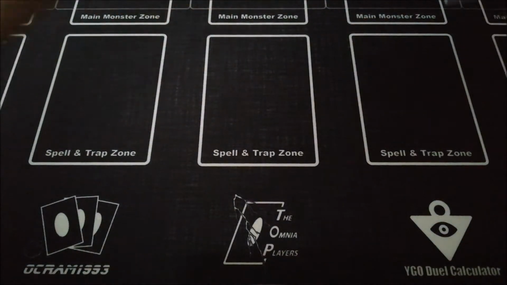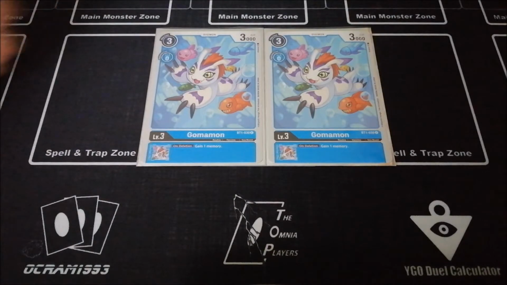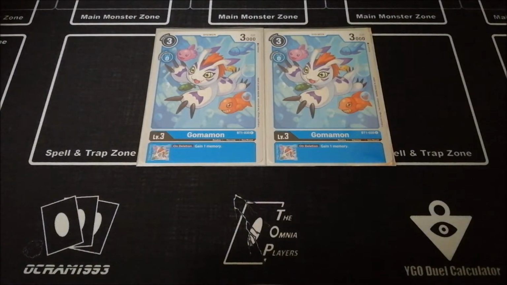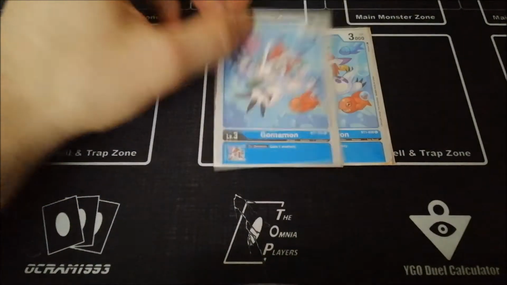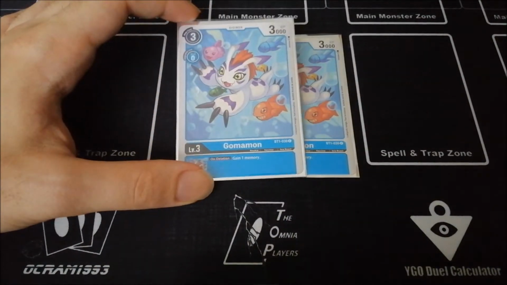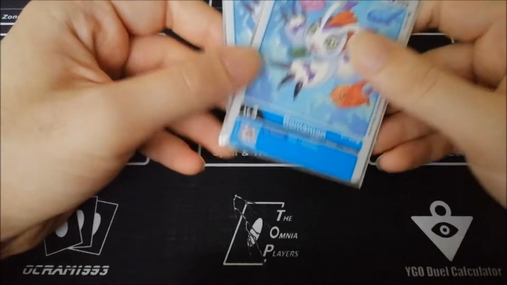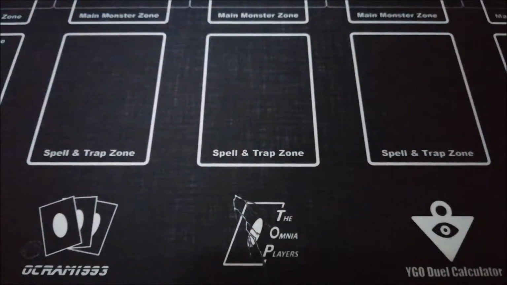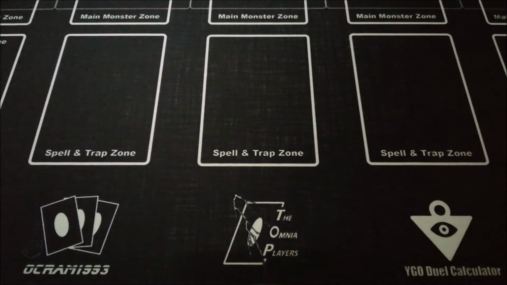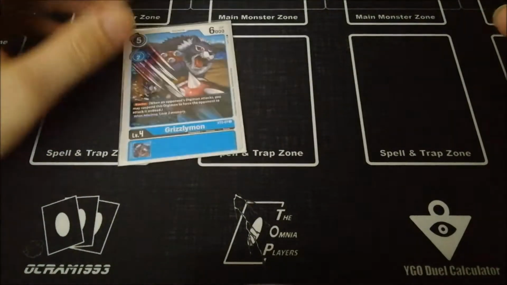And then last but not least, for rookies, I'm running 2 copies of Gamamon, the gain 1 memory Gamamon on deletion. It is pretty useful to gain memory as well. I would consider running something like Elecmon or some other play cost 2 rookies, for the reason that sometimes paying 3 is a little bit much, and you prefer to pay 2 if you can, but the effects, of course, are worse.